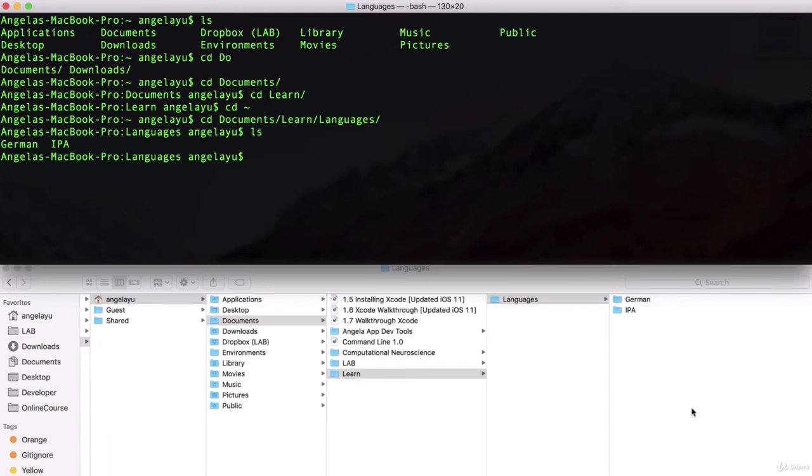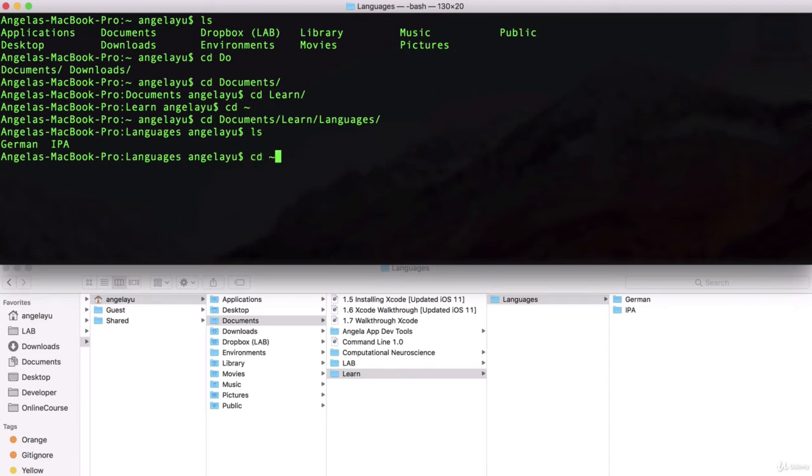Now, sometimes typing out an entire path like this might seem like it's a lot of work. So I want to show you another neat trick that you can use when you have the Finder open and you just want to navigate to a deep directory without having to type out the entire path. So let's cd back to here, to our root directory for your user. So do you remember how to do that? If you do, go ahead and do it now.